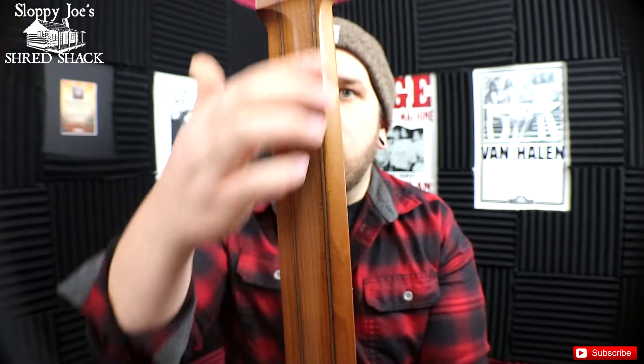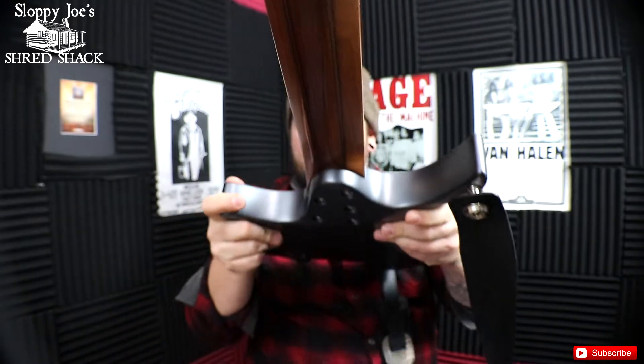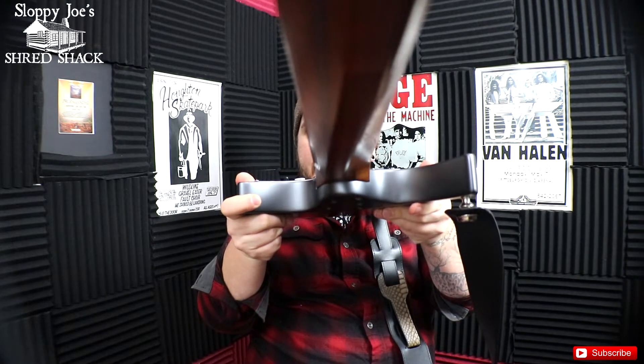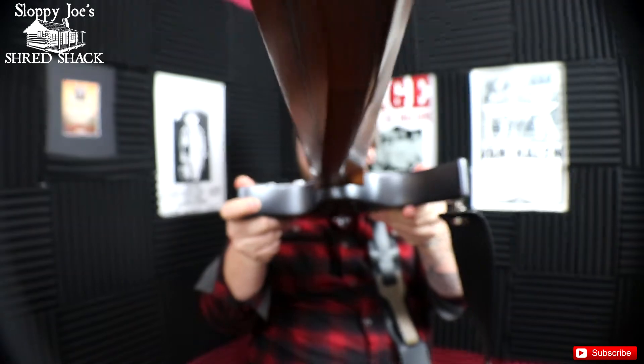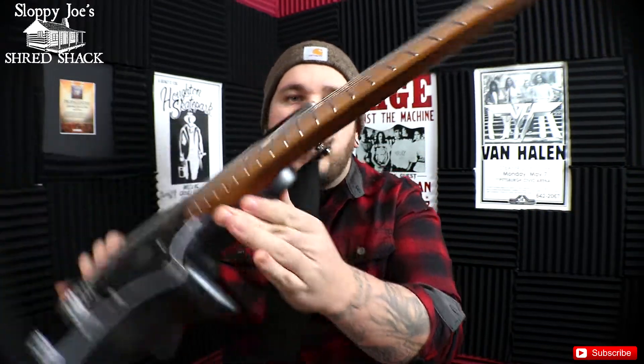And then, obviously, as you can see there, we have the endur neck profile. You'll see it starts right here, and as we go down it moves over — it's very trapezoidal looking. Very, very cool. It's an awesome looking neck. Now, something that a lot of people don't talk about is that it's actually pretty thick. It's a pretty thick neck, but because of the endur profile, you don't notice how thick it is. You would think that this is a wizard-type neck because a lot of shredding-type people play it, but way up here, man, that feels real chunky. But it's nice — I like that.